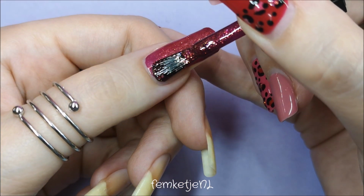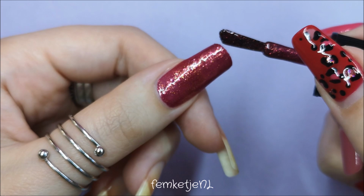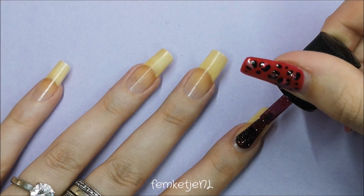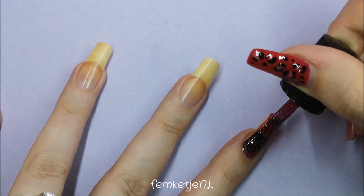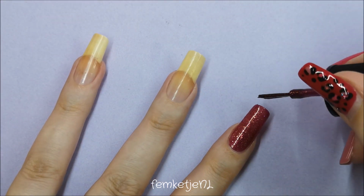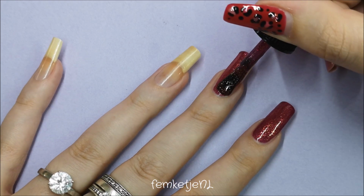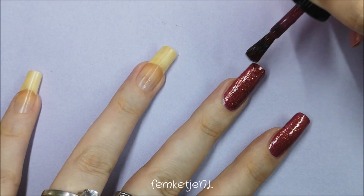I really love it. It is a beautiful reddish, a darker reddish tone. It's not as red as the color I was wearing on my right hand on the thumb. That's like a classic red. This one is a little bit more deep, a little bit more muted in my opinion. But it does contain a ton of beautiful shimmer and glitter and just a little bit of flakiness and a beautiful gold tone. This entire collection by Catrice, this sub collection, is based upon really rich and royal colors with a lot of gold sparkle in there. So that's why this color also contains a lot of sparkle.